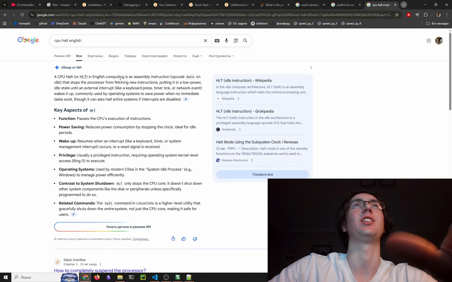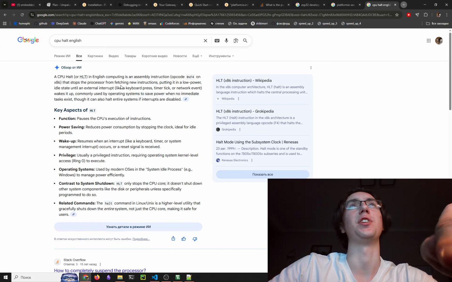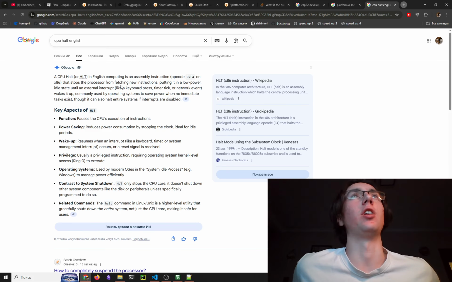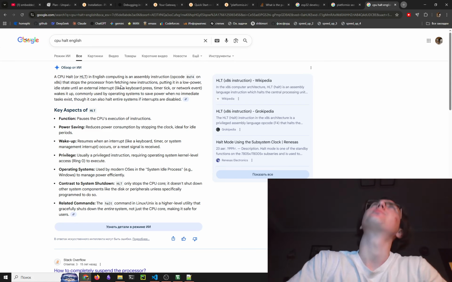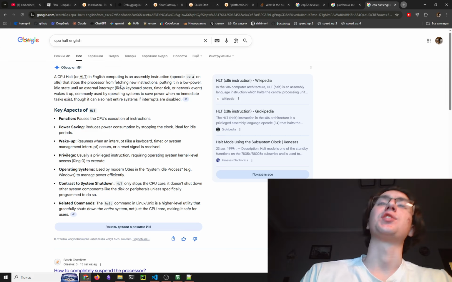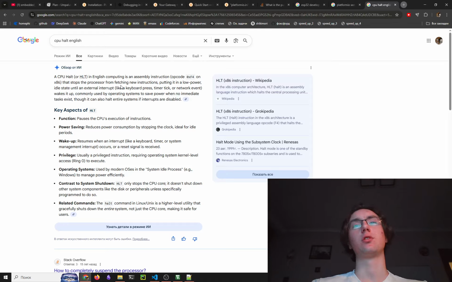CPU halt in English computing is an assembly instruction that stops the processor from fetching new instructions, putting it in a low power idle state until an external interrupt. So CPU halt is basically a state where the instruction pointer isn't used.